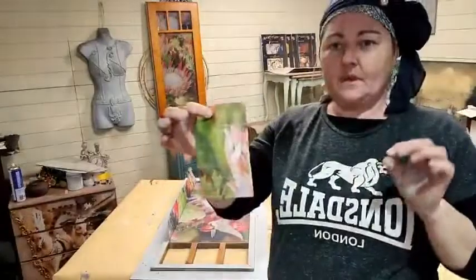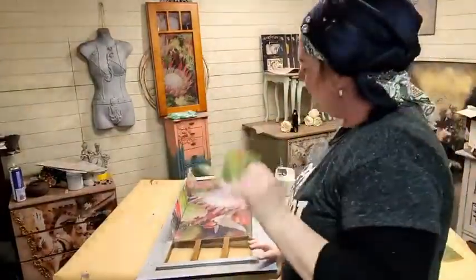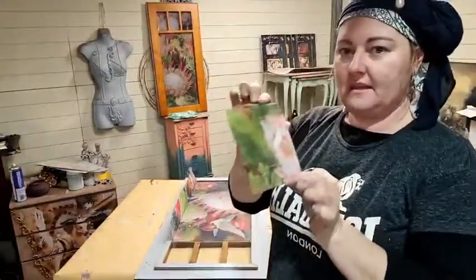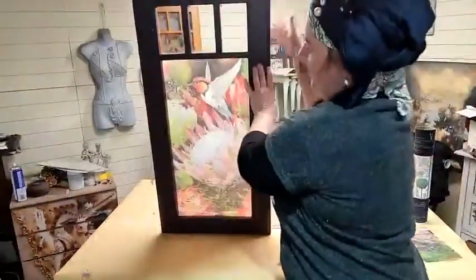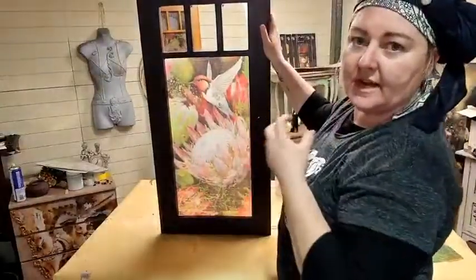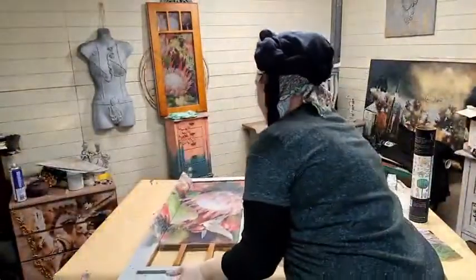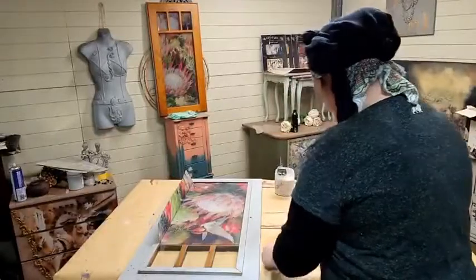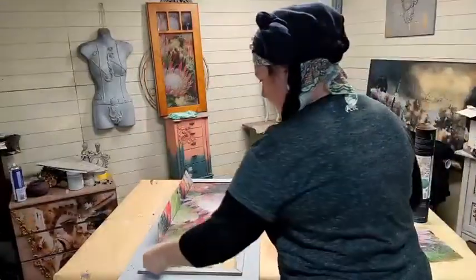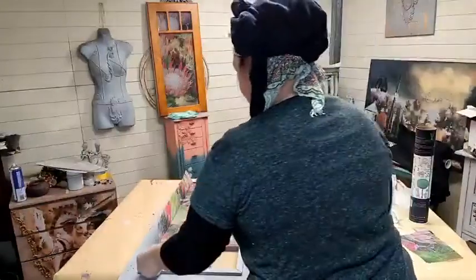Now, I'm basically just going to use these bits of weave as a filler. I just want them to be fillers behind here. So when I put the transfers on the front, they're going to have a backdrop. Now, that's the right way for that to go. I'm just going to put that in that corner. Or will I put it that way?